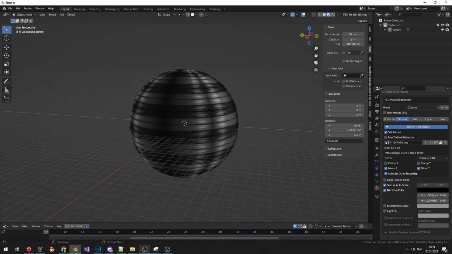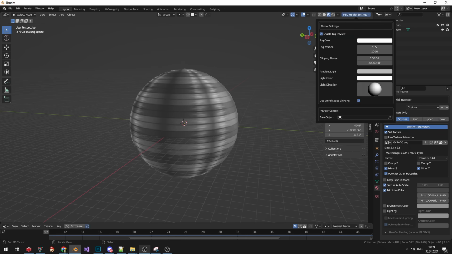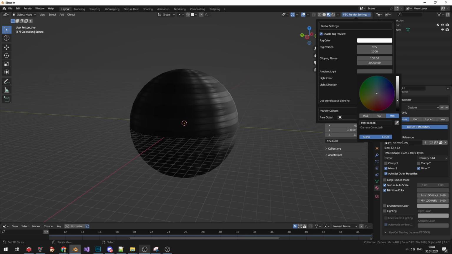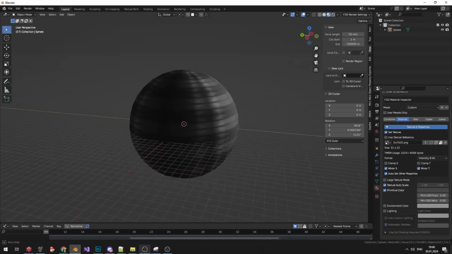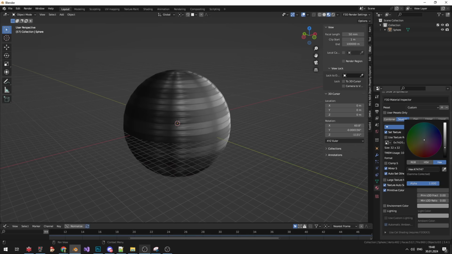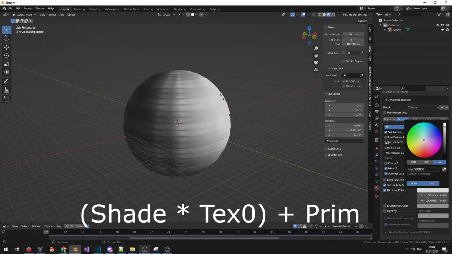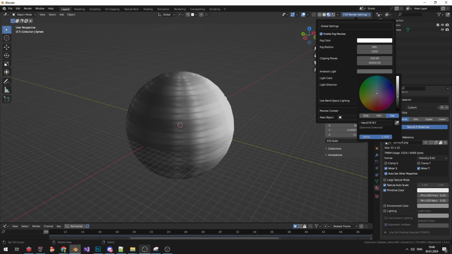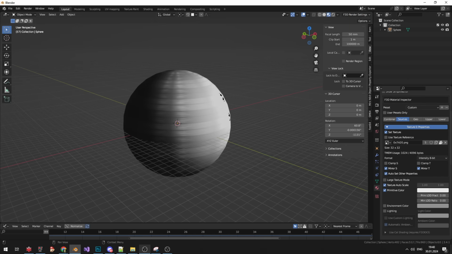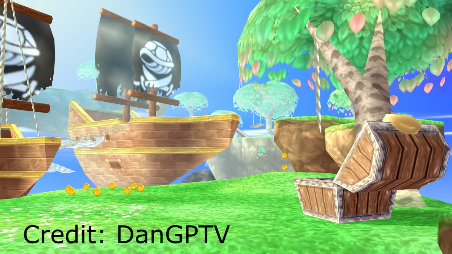If a color channel grew bigger than 255, but output a value lower than 384, the console would clamp the output back to 255, so channels would slowly max out. You can achieve this by doing some additive combining in the color combiner. For example, look at the shade multiplied by texture 0 plus primitive combiner here. As I increase the primitive color, the sphere slowly caps out on color values and it looks like it has a reflective spot. People like Gameplay have been using this quirk to get some awesome lighting effects.